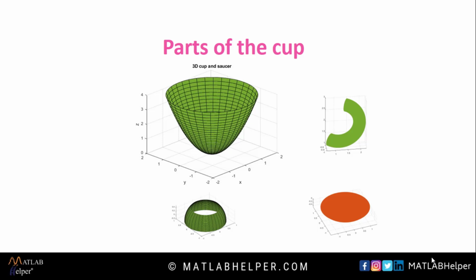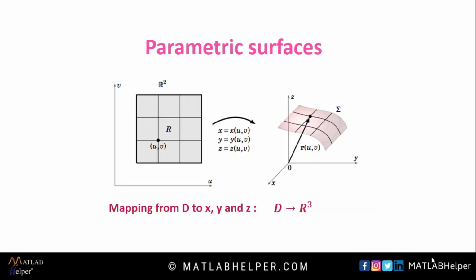When the graph of a function z equal to f of x, y is not easily expressible, we often use a parametric representation. Intuitively, we can think of this as starting with a flat piece of surface D, usually a rectangle or a disk in a plane, and then curving it in space to form the desired surface. The coordinates u, v are used to specify points on the initial flat piece of surface D. The curving of this piece in 3-space is equivalent to defining 3 functions on D for the 3 spatial coordinates as x of u, v, y of u, v, and z of u, v.